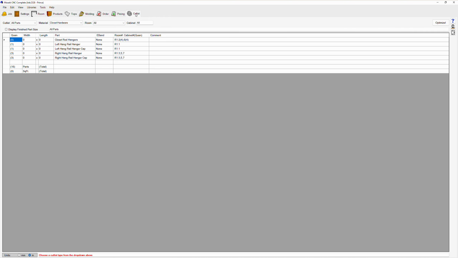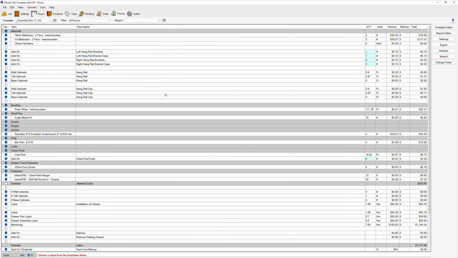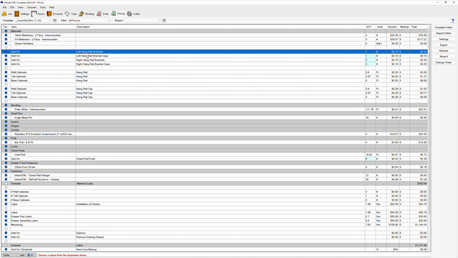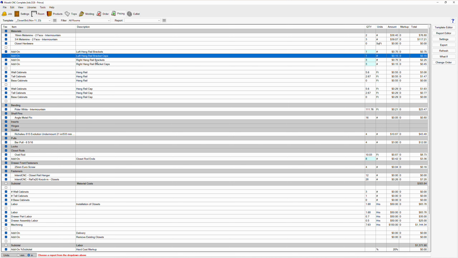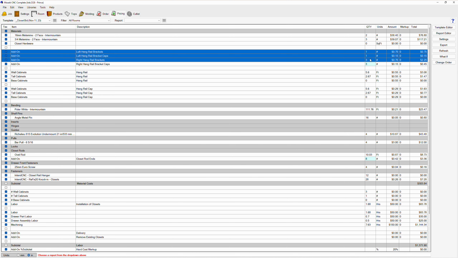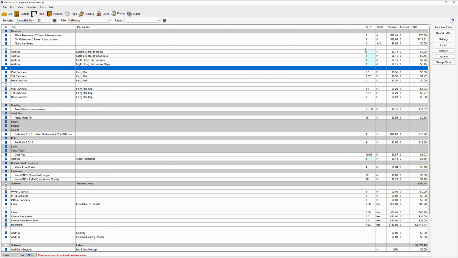And then from there, I added them onto my bid sheet, and you can see here that I added them as add-ons on the materials. So I have a left bracket, a right hanger, and a cap, and these are highlighted blue because I manually entered those. So pretty simple, but I didn't have to do any counting. Typically for closets I'll do closet packages for 6 to 8 closets in a house on new construction, so this can add up really fast.